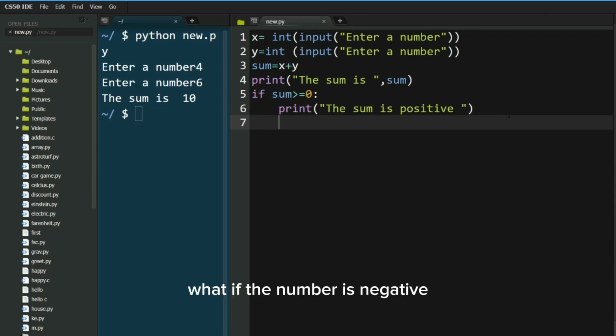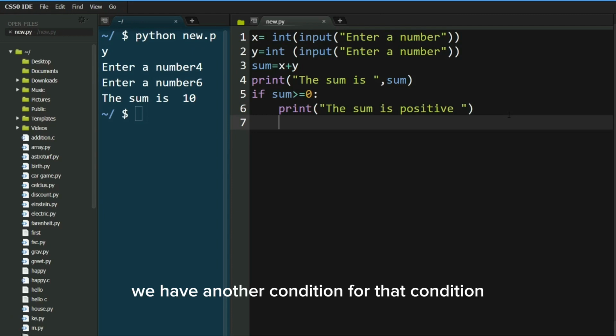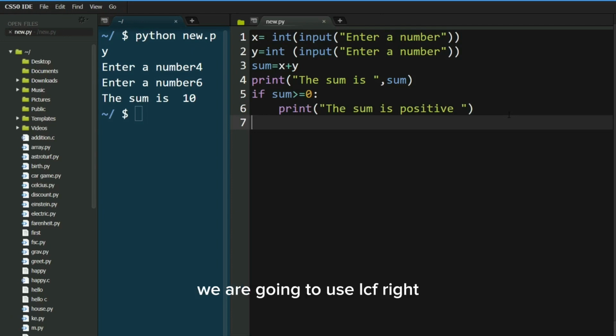What if the number is negative? We have another condition. For that, we are going to use else if, right? First, this condition is going to be checked. If this condition is false, then we will jump to the second condition that I am going to write. This condition is going to be else if, or you can write elif in short form. I'm going to write else if right now because it's new for you guys.